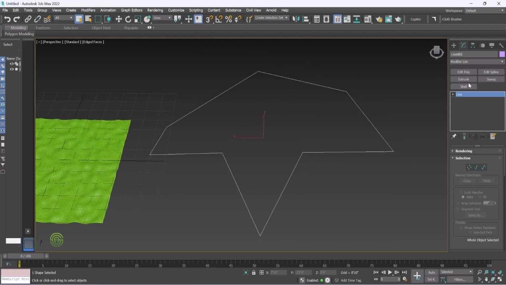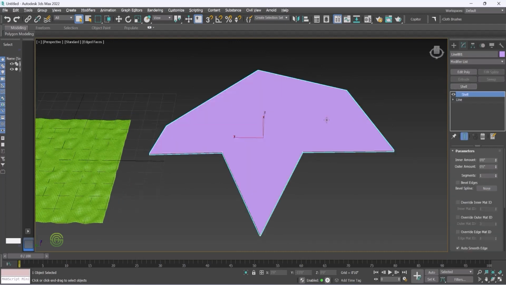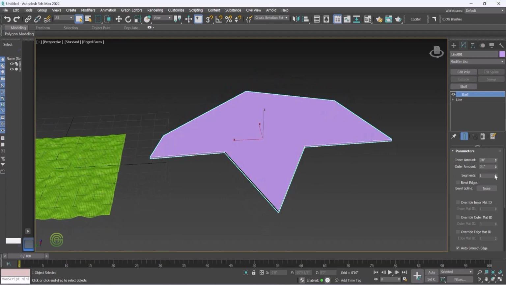We'll create a shell. Now we have created the shell. Now increase the segments. Once we have drawn a line, any kind of shape, reduce the outer amount as much as possible. Let it be half. Now increase the segments.